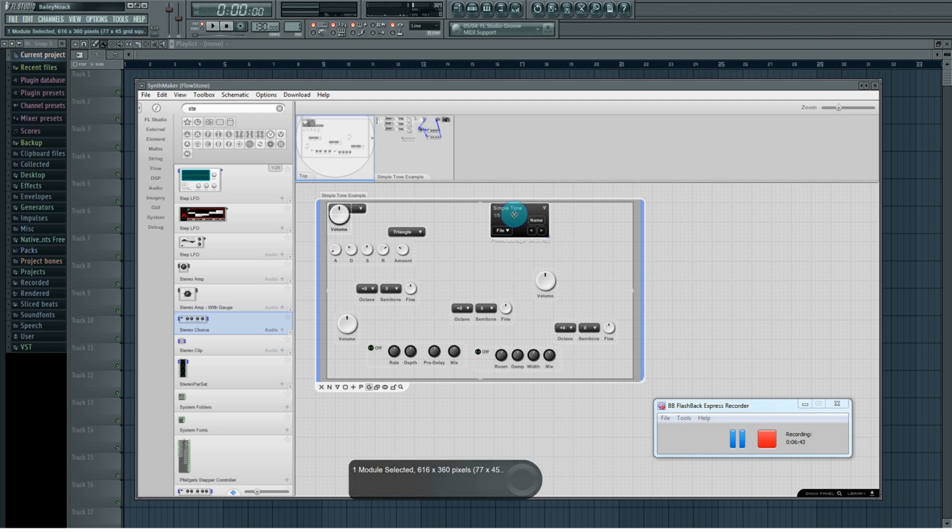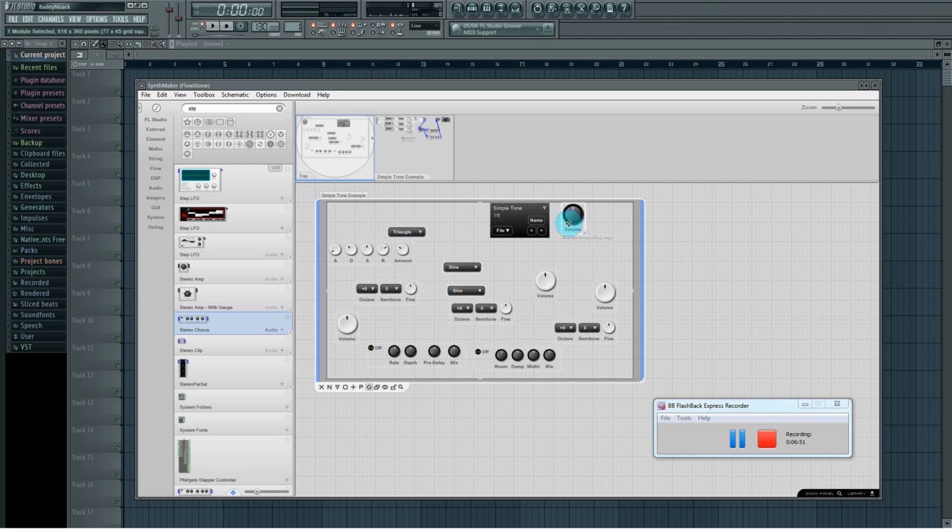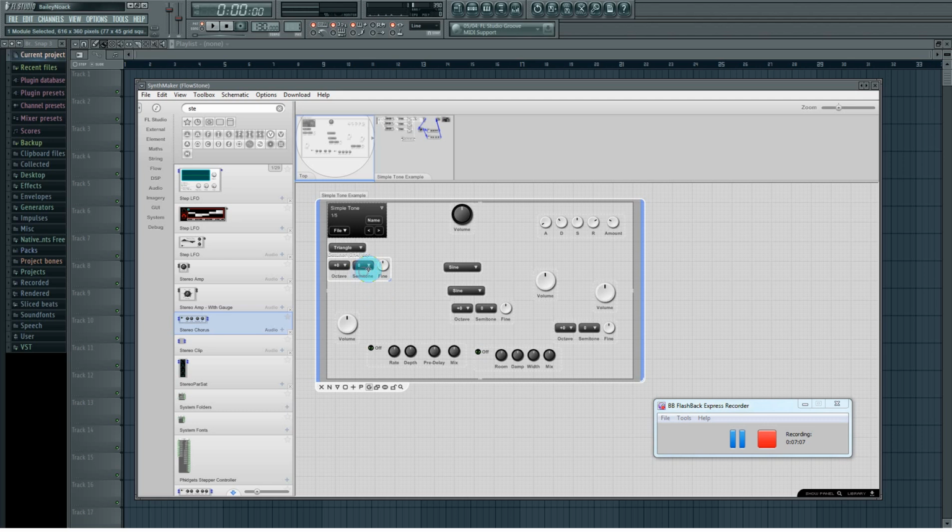I like to start by moving my main volume. So that's not the main volume, this black knob is. I like to move the volume to the right and the preset manager to the left. You can do however you want. This part is completely up to you. I'm just going to show you a basic way of doing it. And I'm going to take each individual oscillator and align them like this.